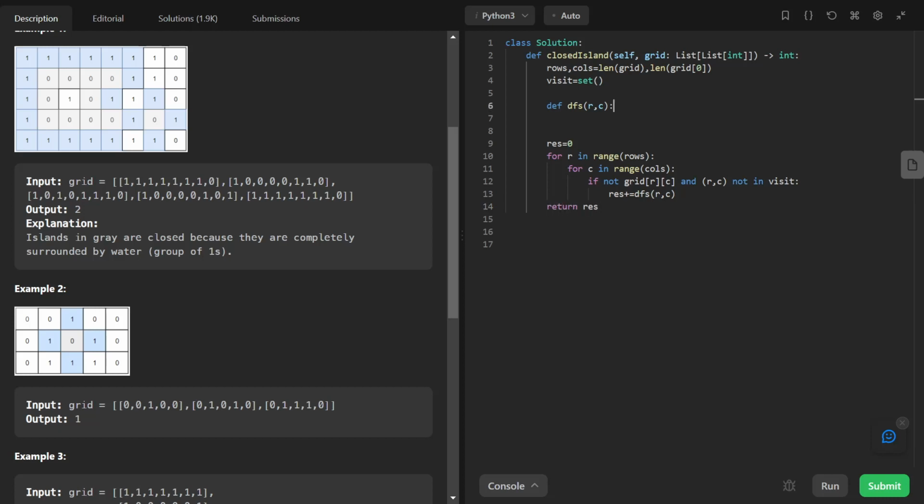So now let's fill our DFS function, whatever will be the condition. The first condition will be checking the boundary condition, it should not go out of the boundary.